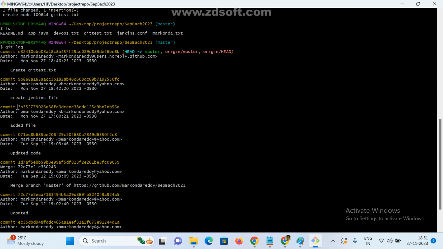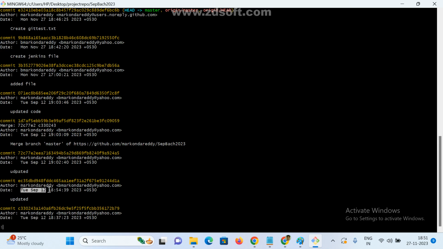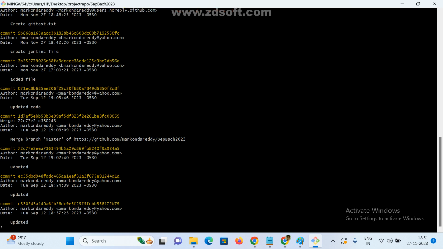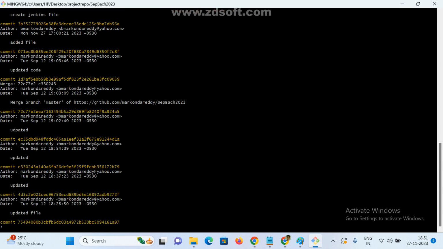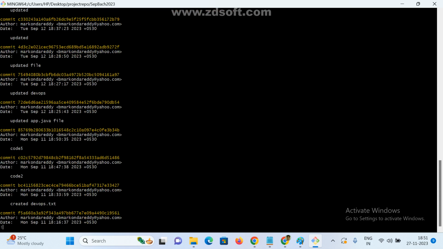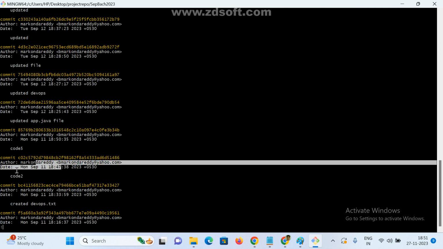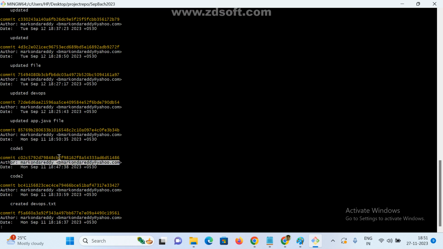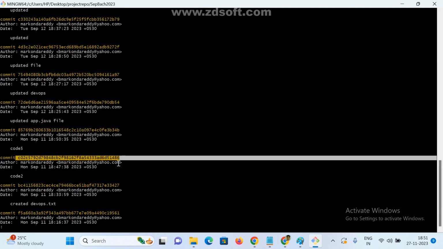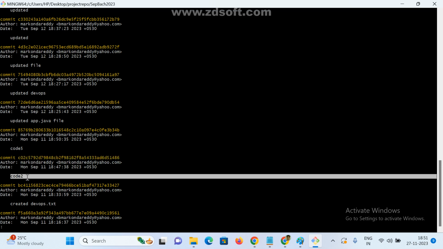And so this is, see, Wednesday, this is September, this is also September. So now I can see the entire history, when they created and modified, each and everything they can track. This is September 11. Who is the author, my mail id, what is the commit id, this is my commit id, this is the commit message and all. So this is the tracking.